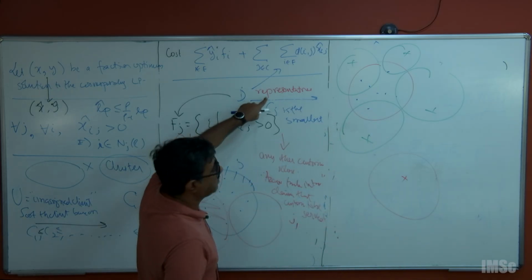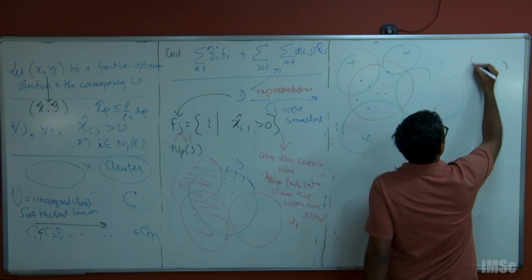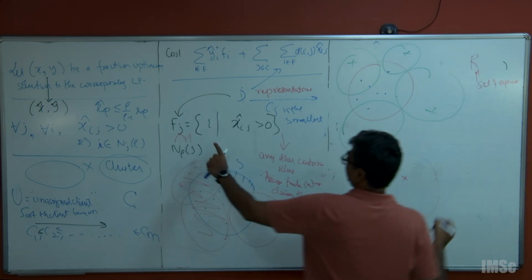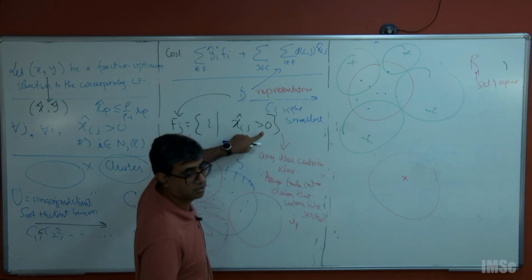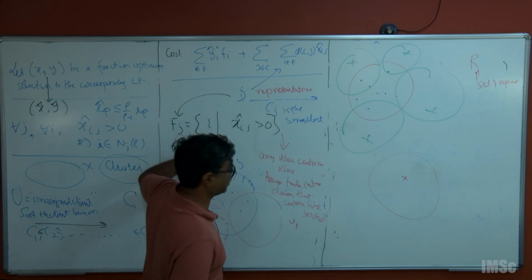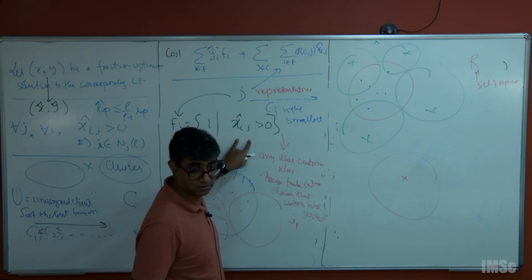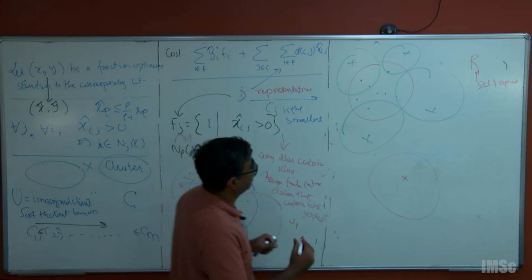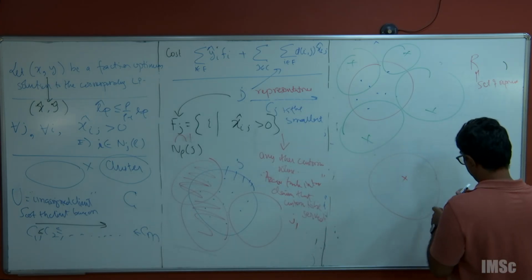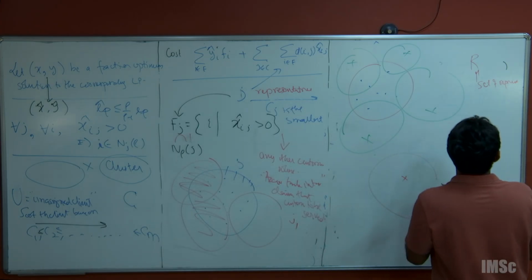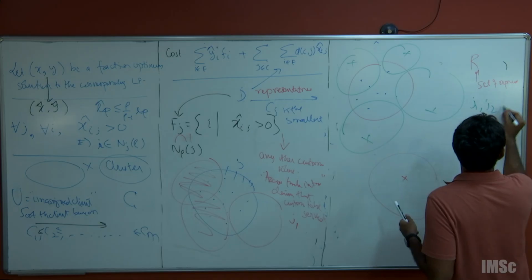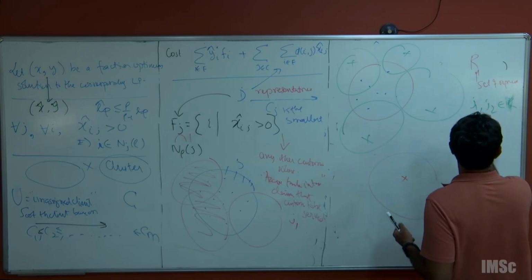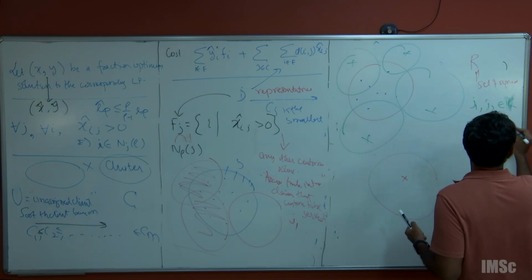So let's call J the representative. I'm going to denote R as the set of representatives. And Fj is the set of facilities where Xij is greater than or equal to 0. There will be some set of facilities where Xij is greater than 0, because the sum is equal to 1. So for the set of representatives, notice that if J1, J2 are in R, the representatives, then I claim that Fj1 intersection Fj2 is empty.